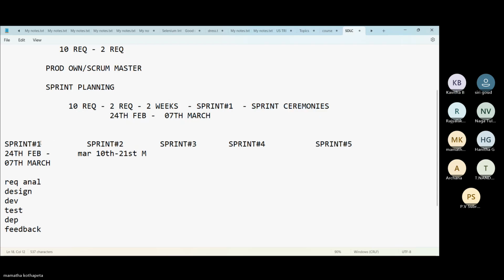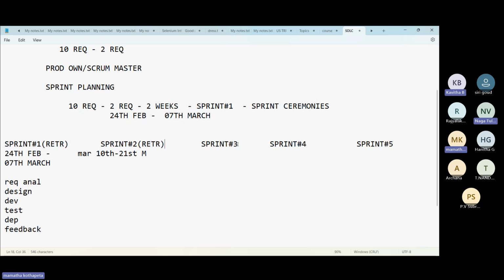At the end of every sprint, we have a retrospective meeting, which we discussed yesterday. What happens in the retrospective meeting?